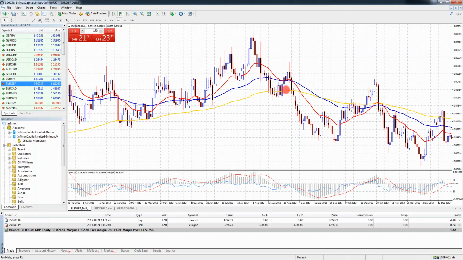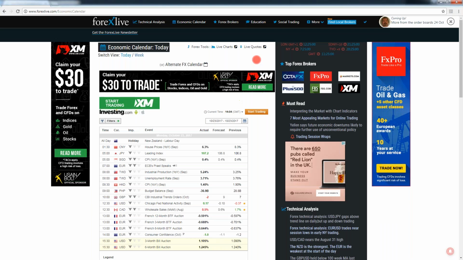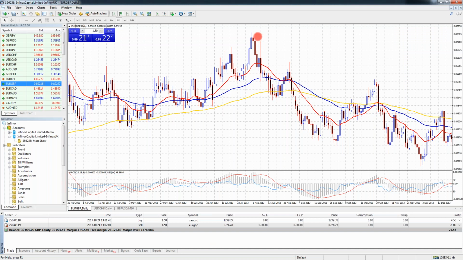I'll go through some examples now, but this is on a daily chart, and you can see right here the cross came where the market sold off, right from a high of above 87.58, down to support of the longer term moving average. But when it sold off, the actual shorter term moving average didn't actually cross. It headed lower, but it didn't cross the longer term moving average, did it? See, it just about nipped it here, and then carried on for a few more days.